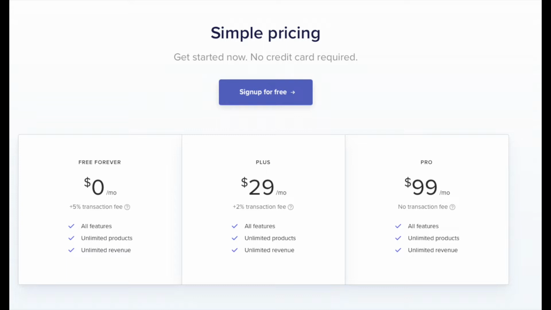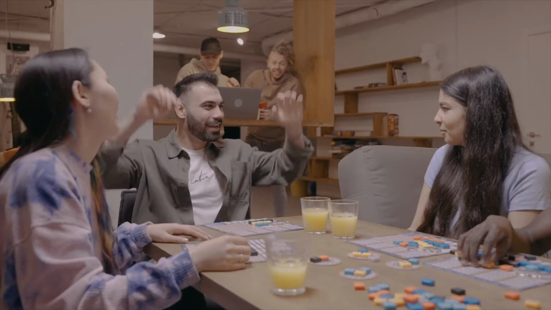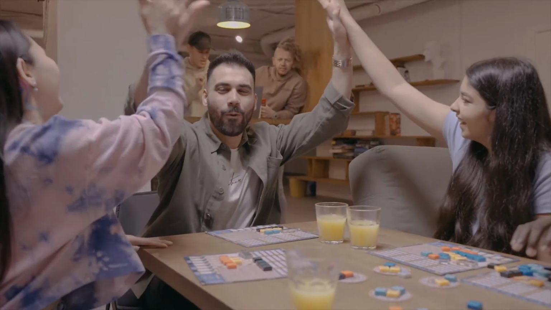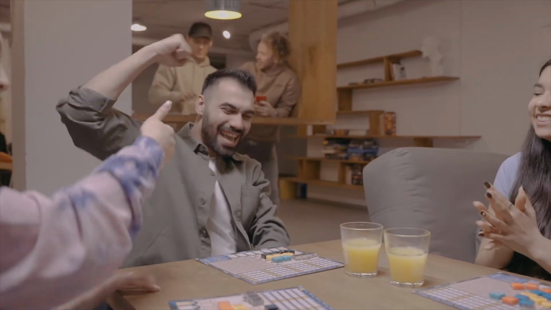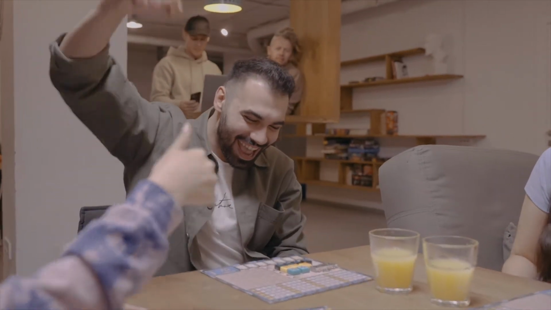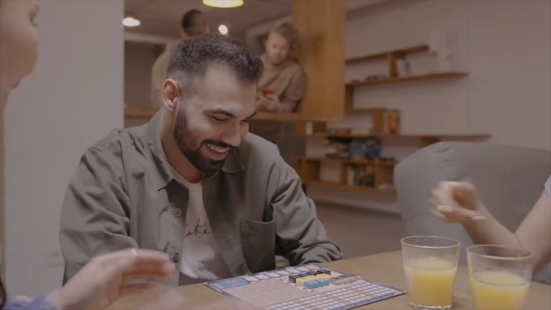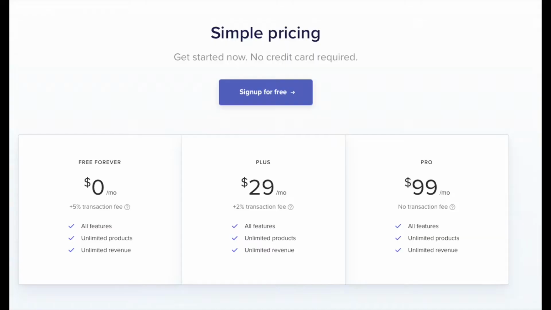That's right, they take 0% when you upgrade to their Pro level account. It is a win-win situation for them as well as the people using that platform. Literally, you don't have to spend any money to get started, and when you start seeing results, you'll be more than happy to pay them the subscription fee for a reduced transaction fee.